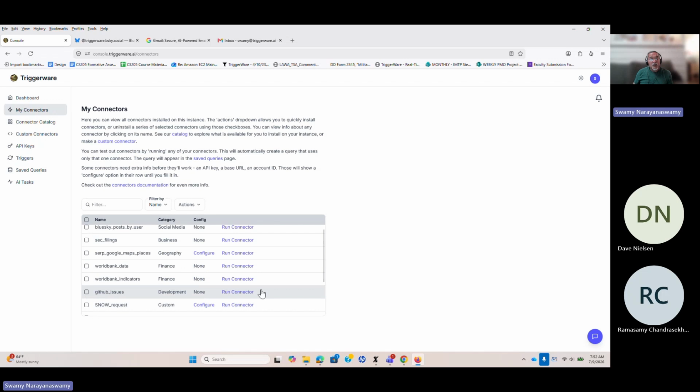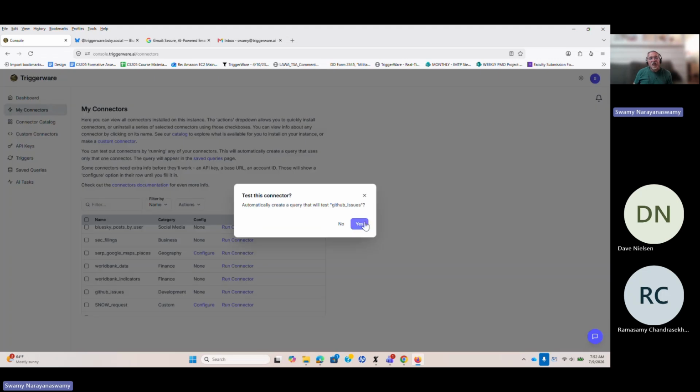It is available. One of the interesting things here is you can just run the connector. Because we have AI available, this thing will find plausible owners and repo names to run it. So you can test the connector even without knowing who the owners and repos are, in case you don't have that information and just want to test it out.